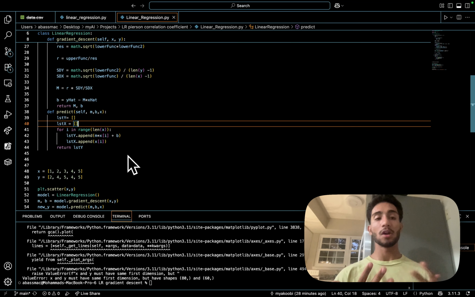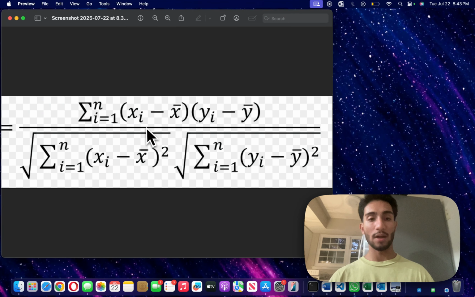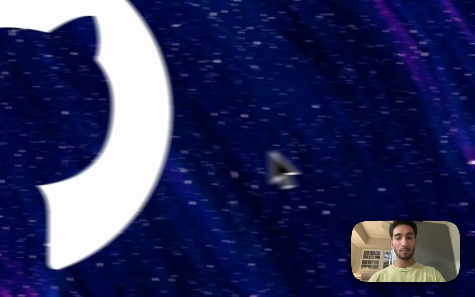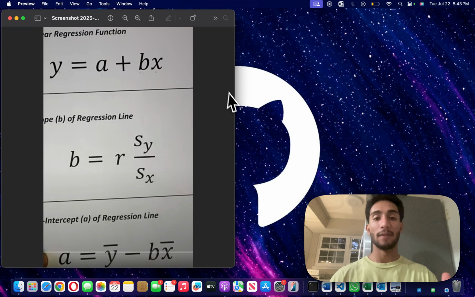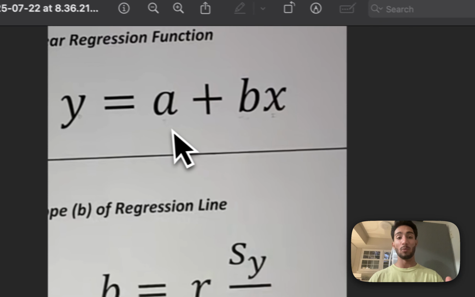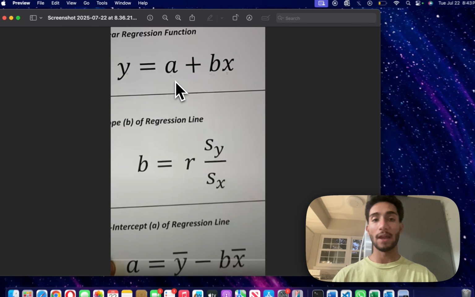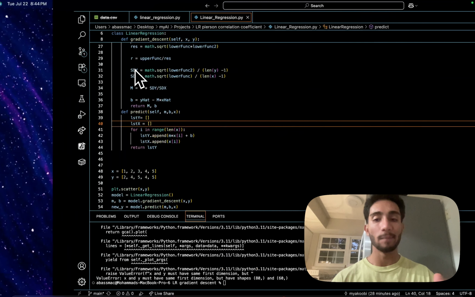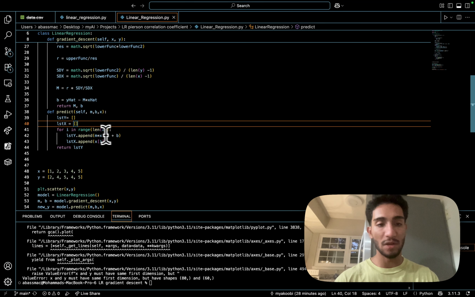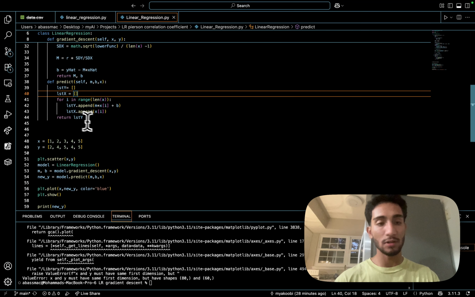Think of it as our function y equals mx plus b, and we want to find values for y, but we have found values for m, b, and x. So we just put in values for m, b, and x, and we get a bunch of y values which we add to list y, which we have done here, and then we return list y.